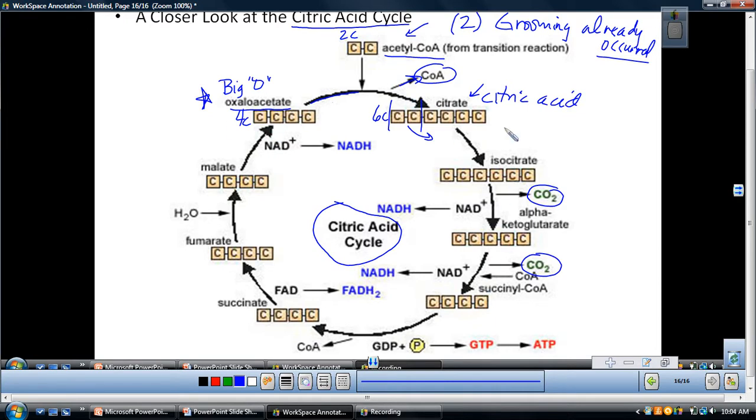So in the process of doing this, you can notice there's a lot of specific names. Like I said, you don't have to memorize all of these. I would like you to know oxaloacetate, and I would like you to know citrate or citric acid. But as far as understanding all of these other names, I just want you to know that these go through a series of oxidation-reduction reactions to extract the electrons. That's what we're trying to do. Extract electrons. Why? Because we're going to add those electrons to our electron carriers, NAD+, to reduce it to NADH, which can then go to the ETC.